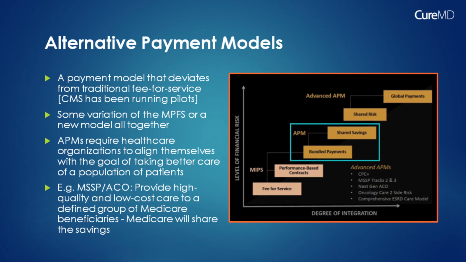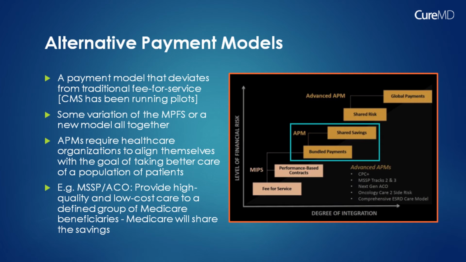So since you're responsible for the entire health of the patient, you're working through them across the majority of specialties, and at the end of the day, you have a target that's usually to provide high quality and low cost care to that defined group of beneficiaries. So when we talk about ACOs, you have a set of patients and you have a target cost and you have a target quality level, and while maintaining that quality, you have to cut costs or reduce spending, and the amount of spending that you're able to reduce below that target, you can share that with Medicare as savings. So those are Medicare savings, and Medicare calls this program the Medicare Shared Savings Program.